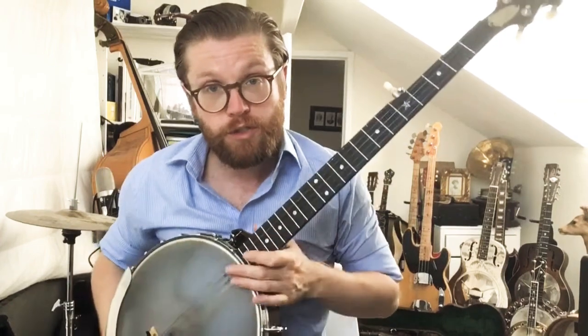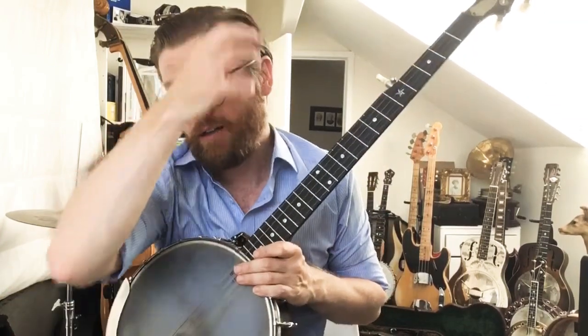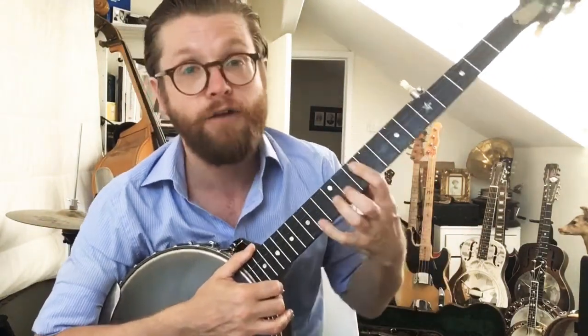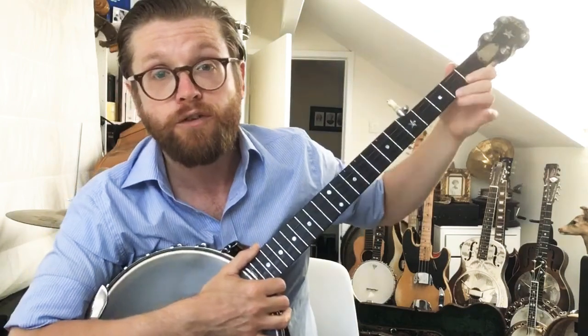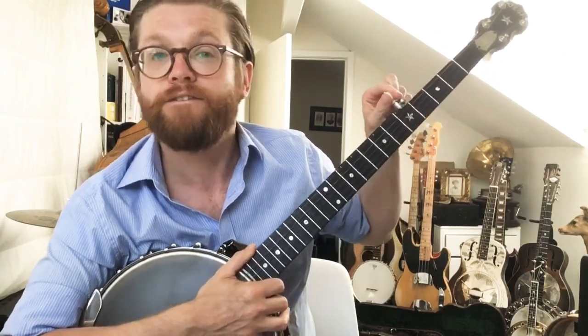So the first thing to assume is that you're here to play a five-string banjo. There are different kinds of banjos, four-string banjos. You might use those in traditional jazz or in traditional Irish playing. They have a shorter neck. But this is for a five-string banjo. So by that we mean four strings, one, two, three, four, that run all the way to the nut, and then this higher fifth string.